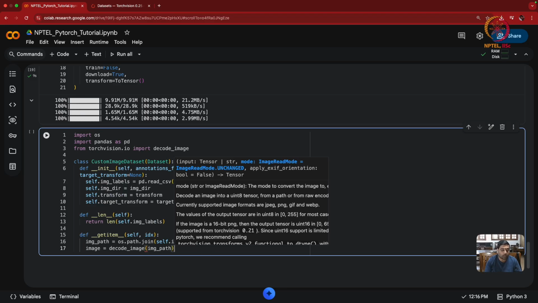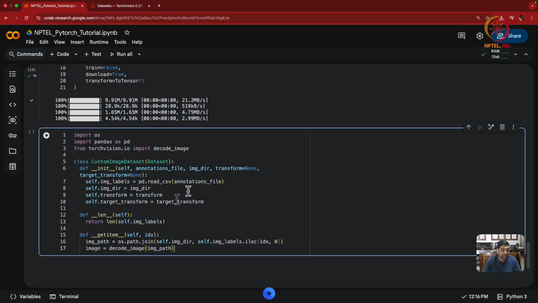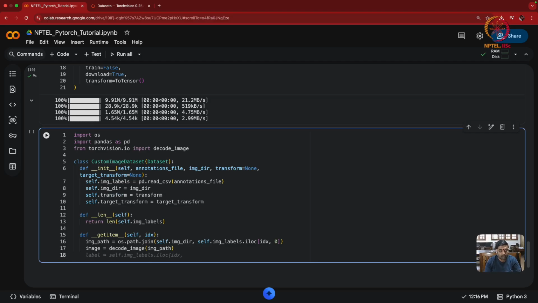And then you decode its path and get the image. Whatever id you are getting, that row, zeroth column. You'll have two columns in your CSV. The first column will be your relative path, and the second column will be your annotation. So you're obtaining the value in the zeroth column of it. And then what is the label?